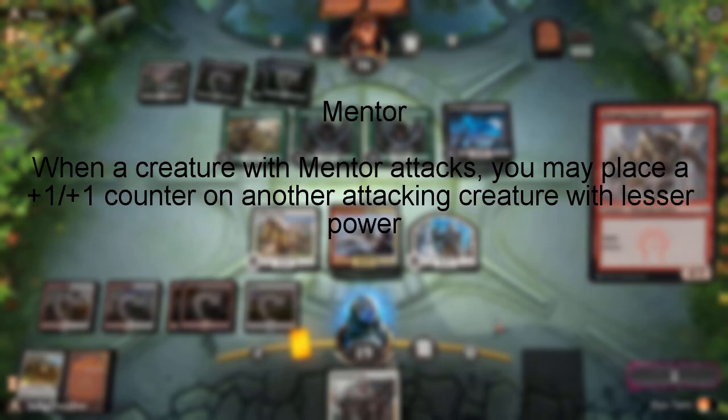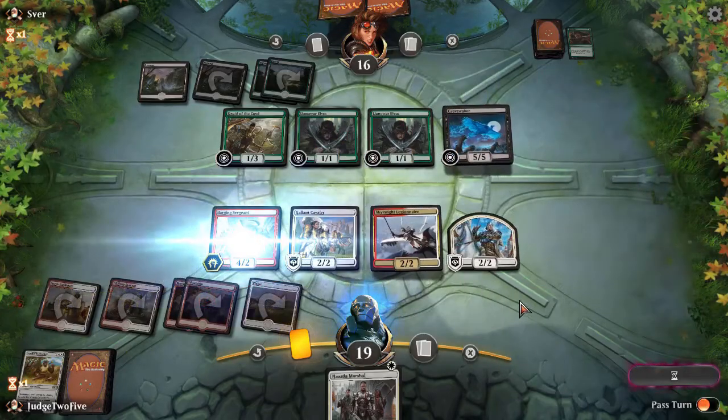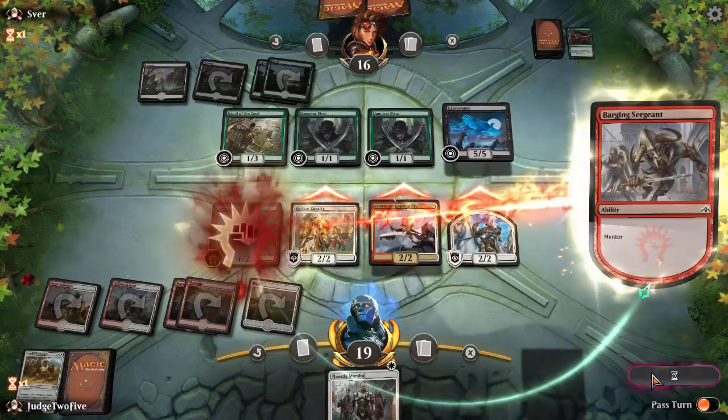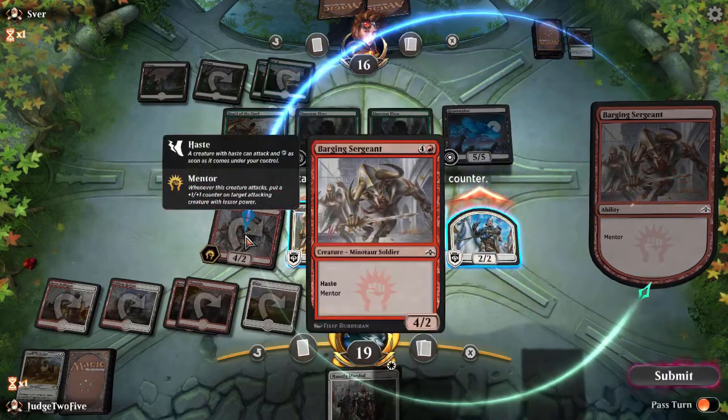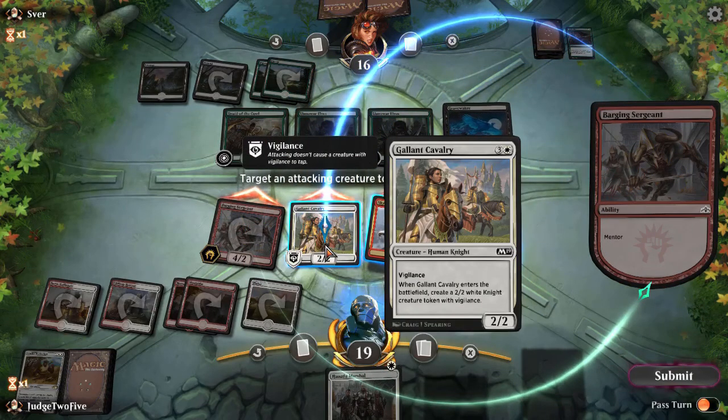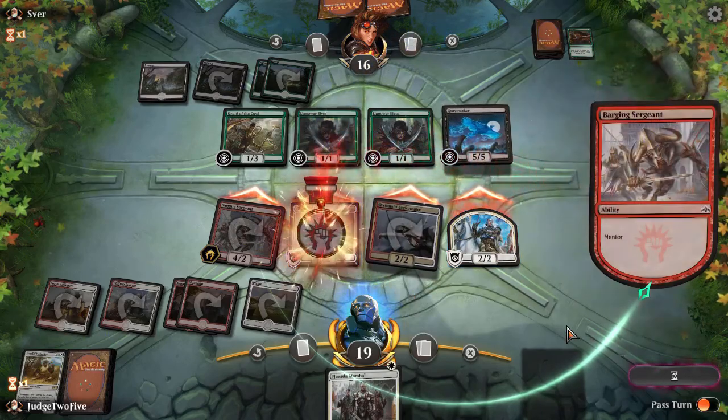The next ability that we're going to be talking about is Mentor. A creature that has Mentor can put a 1/1 counter on another attacking creature with lesser power. So for this example, as they attack, it gives me the option to put a counter on another creature that has lesser attacking power.